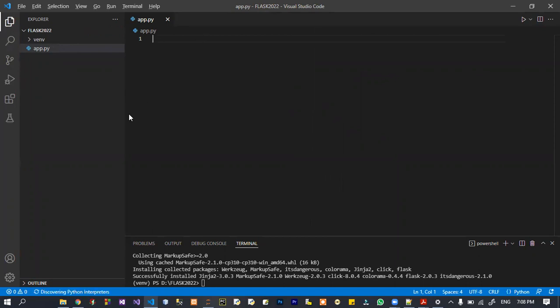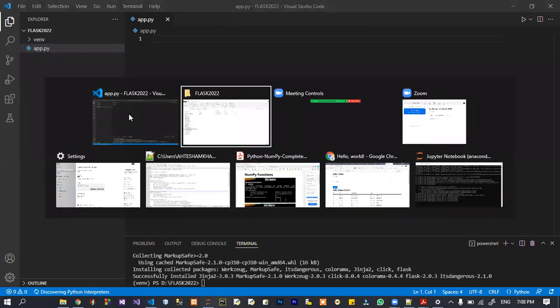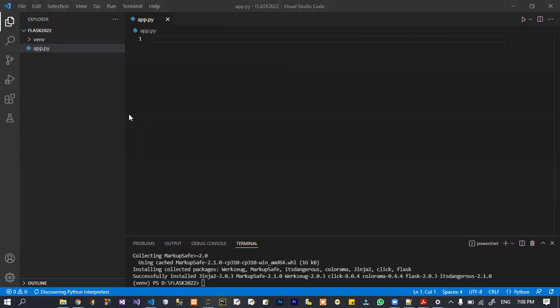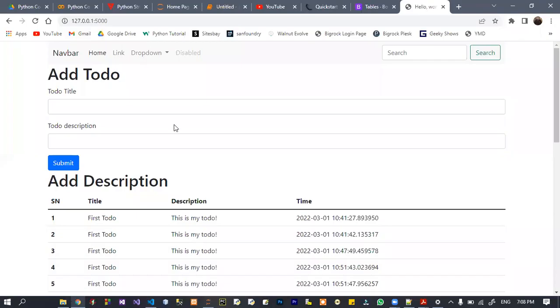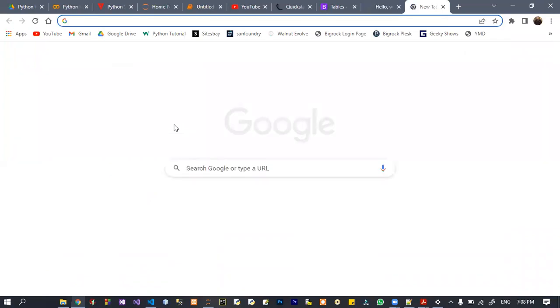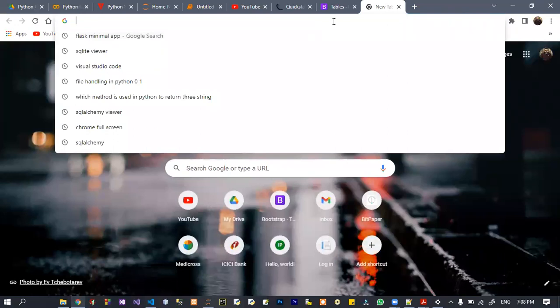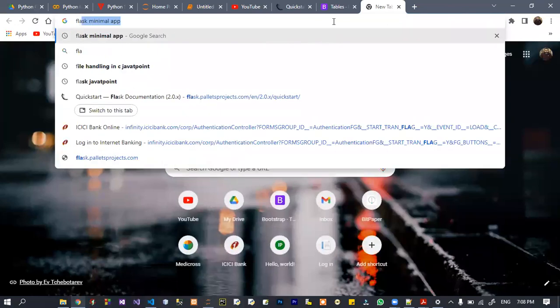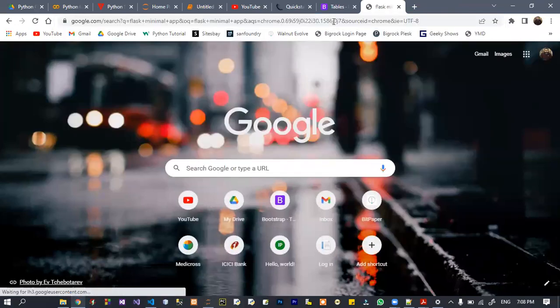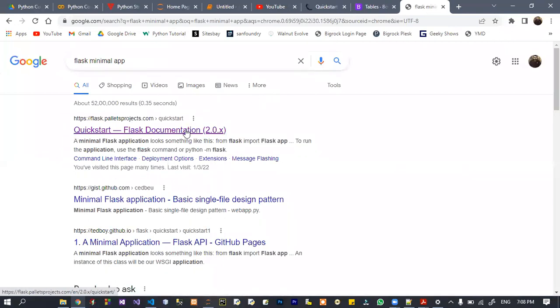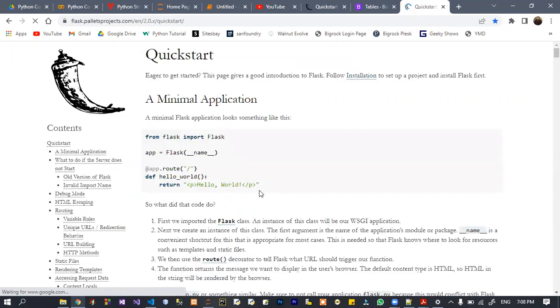Now you can Google some code. Now just do one thing. Now write Flask minimal app, from where you can copy a short code and paste it into your page, right?